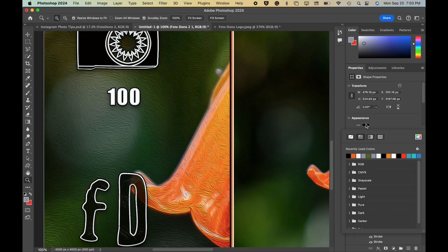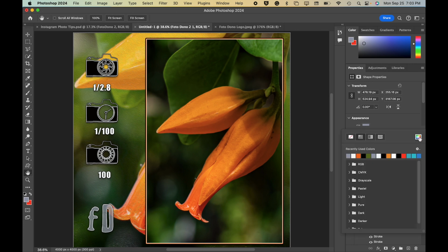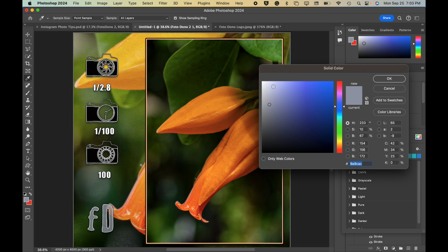I might change the color a bit now. See, you can see a little bit of texturing there. Maybe it needs to be gray. Let's back it up and see how it looks with gray. See, that's not too bad. Again, I might play with it a little bit. Maybe make it a darker gray. Yeah.